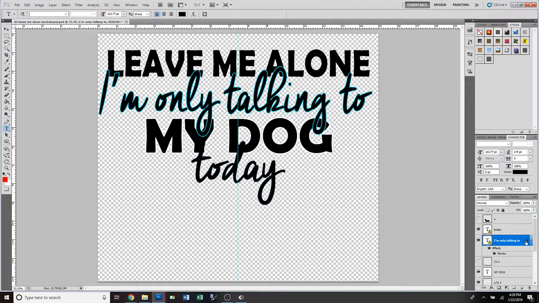Okay, then we're going to push the Alt button. So you're going to hold the Alt button. You're going to left click on this FX here, and you're going to click and drag up to the layer that you want to put the same border on, and then let go. Okay, so then that way they match.